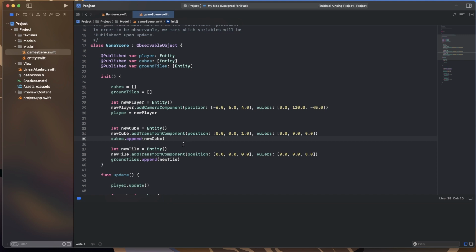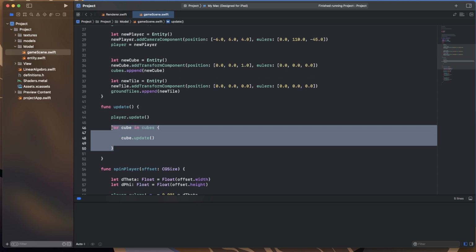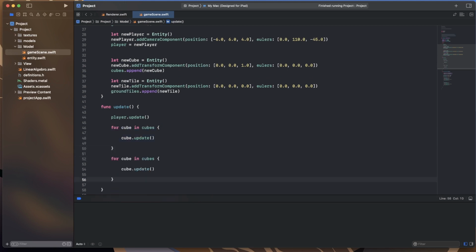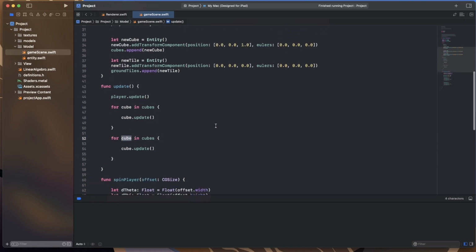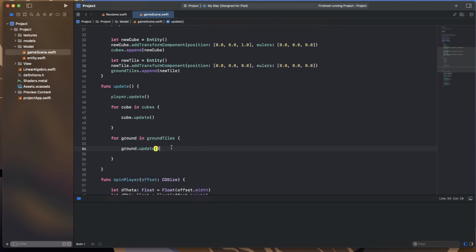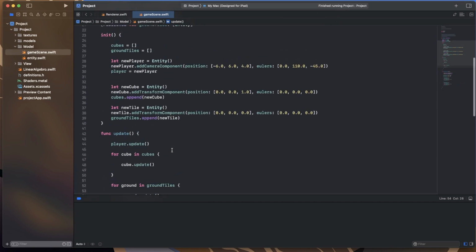Okay, so what do we want to do here? Well, we want to update the cubes. We also want to update the ground. I mean, it's a very boring update, but the reason I'm going to keep this here, refreshing every frame, is that in principle, we might want to change things later. So it's a good idea just to have it, unless we do something really crazy. But anyway, okay, so I'm pretty happy with that.